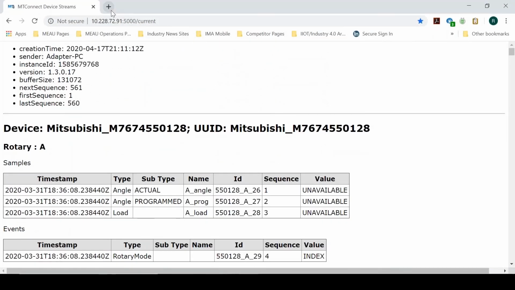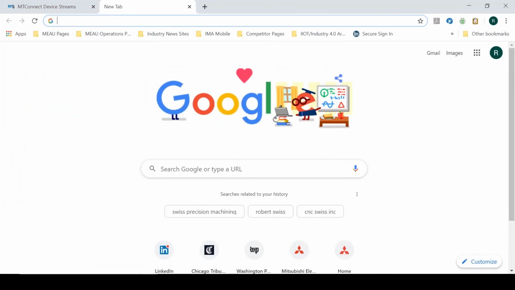Okay, so I've made this install, and I want to make sure that I'm connected to the machine, and the machine is giving me data. So what am I going to do? The way I can check this out, because it's MTConnect, is I can just open up a browser. We recommend Google Chrome or Firefox for easiest use. So I go in there.